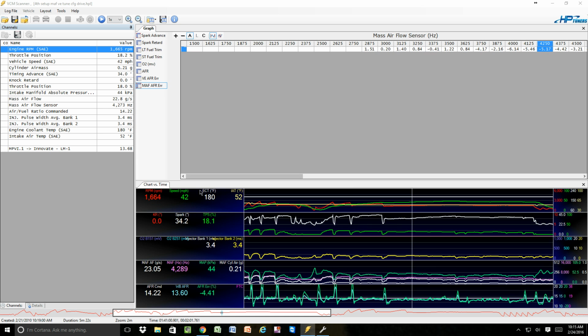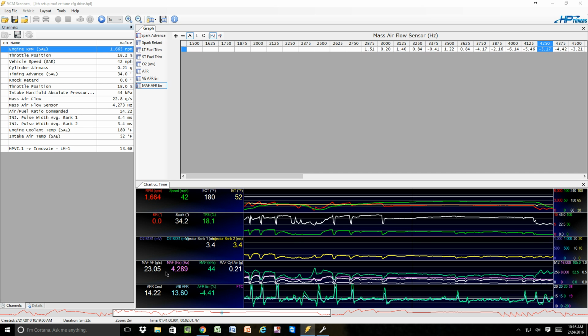So the prerequisites for obviously generating a MAF error is going to be to make sure that you're logging the mass airflow sensor as well as the mass airflow hertz. So you'll require both of those PIDs. You'll require some type of error collection scheme, whether it be wideband, which in this particular case you can see we're looking at the LM1. You can also do errors through long-term trims and things of that nature, so you would just add those and create those.